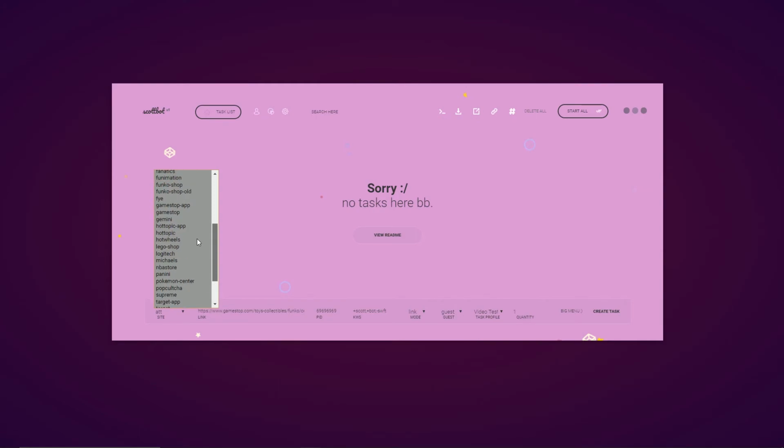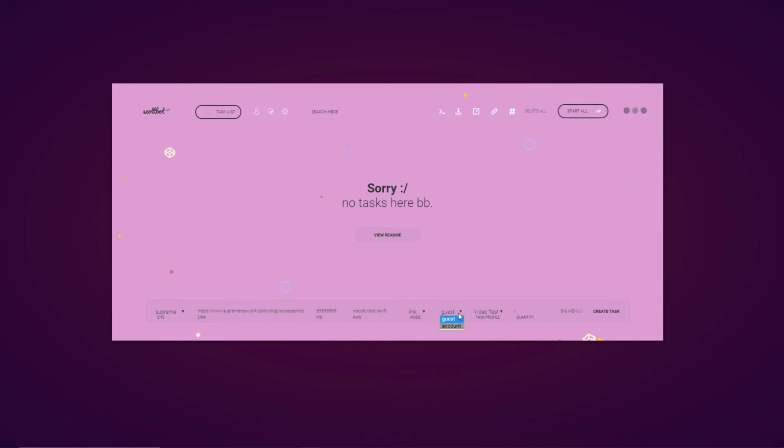However, we have a scroll and we can also search. So I typed in SUP, went to Supreme, and then I can put in my link. But before we do that, I want to navigate to the mode here. I can essentially tell the task to focus on one part. As you guys can see, I have the link, PID and keywords. If I want the task to use the link, it will listen to the link section. You can do the same for PID or keywords, but I'm going to say link because I copied the link. So the link is in there, so I'm going to ignore PID and keywords.